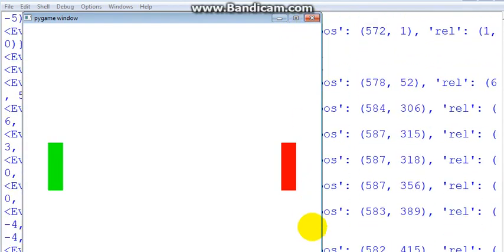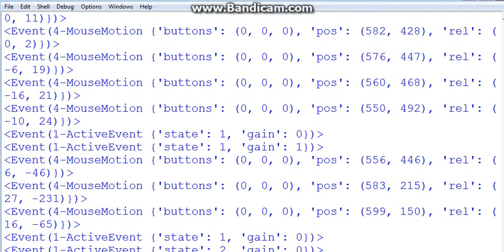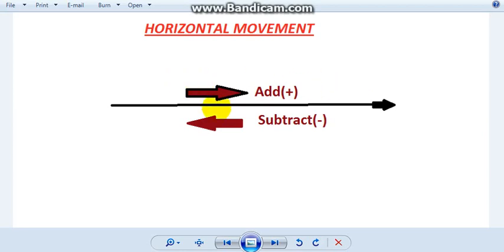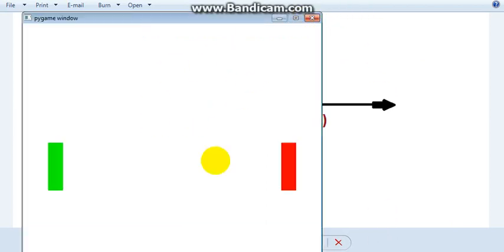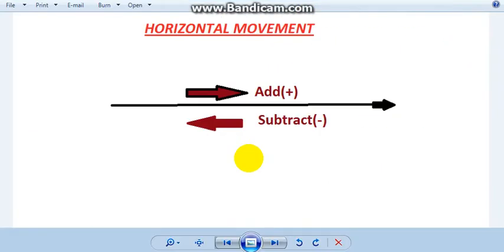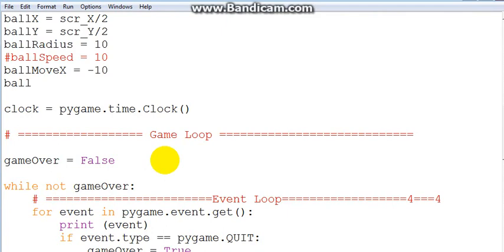As you can remember, as I was teaching you earlier, with the player pad, when you're moving horizontally, you add when you're going to the right and you subtract when you're going to the left. Let me pull out that diagram for you so that you can remember this. Here we go. So remember, when going towards the right of the game surface, you add to the variables. If you're going towards the left of the game surface, you subtract from the X variable. And that's what we have done in our ball movement.